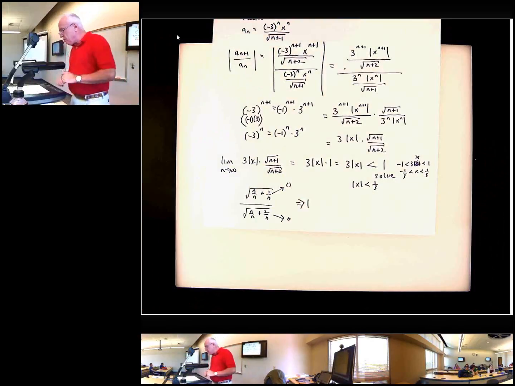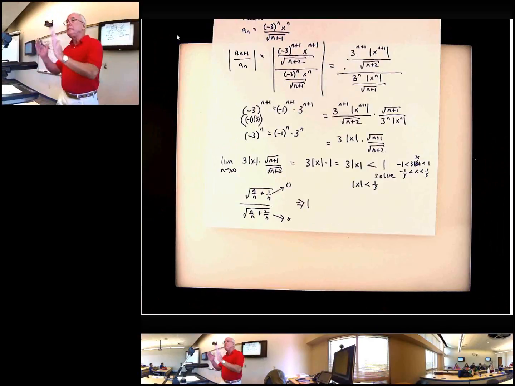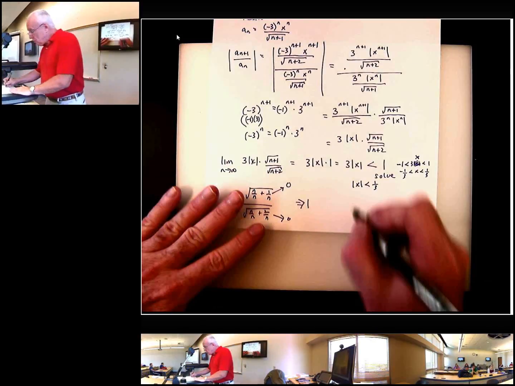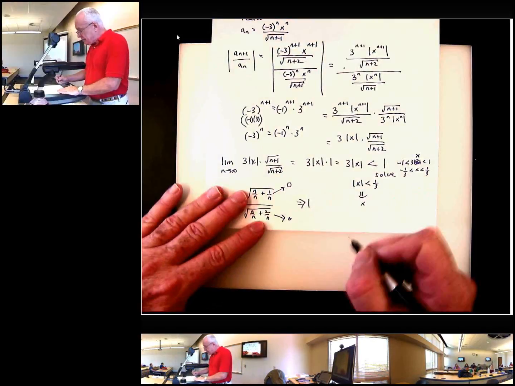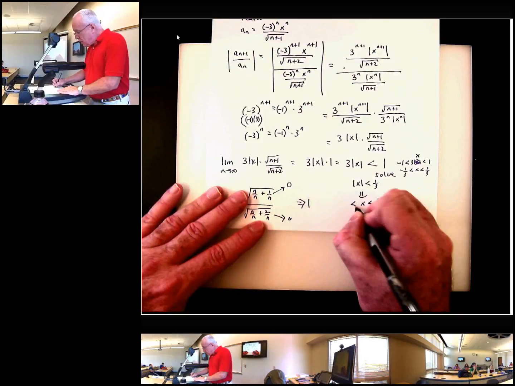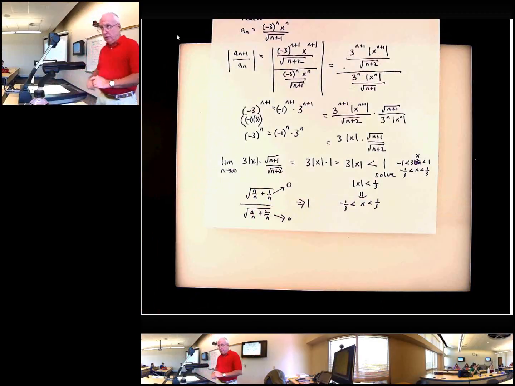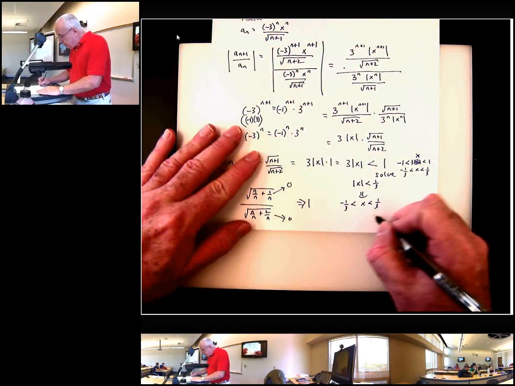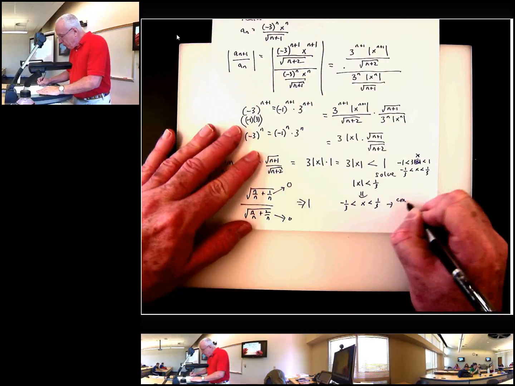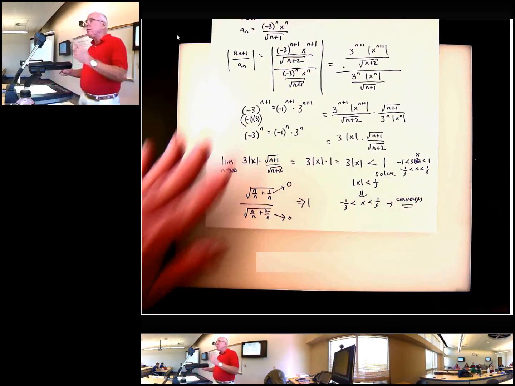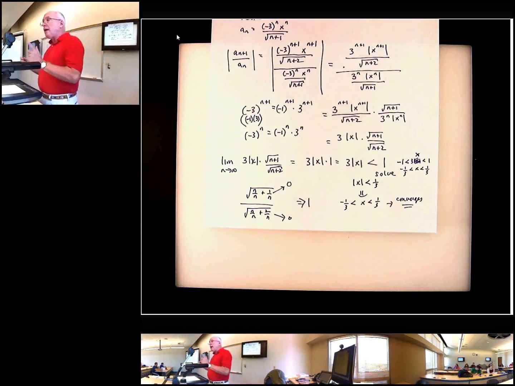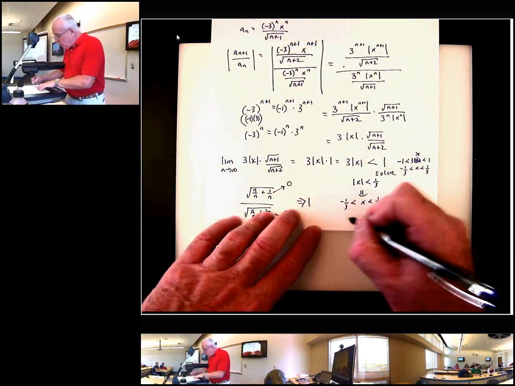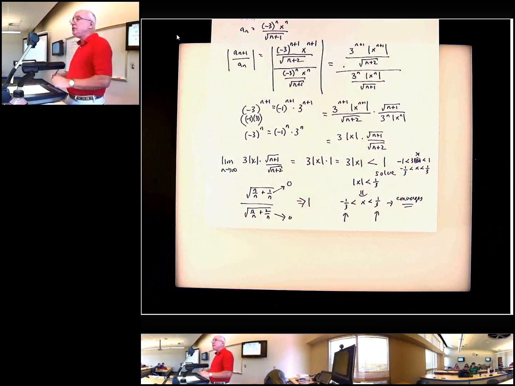And that's the same thing we get with the other method here. We have the absolute value of x less than 1/3, which means that x is squeezed between positive 1/3 and negative 1/3. So we then can write this without the absolute value: x less than 1/3, but greater than negative 1/3. All right. So between those two values, we know it converges. But after we take a break, what we have to do next is find out what it does at these two endpoints.